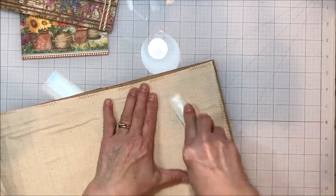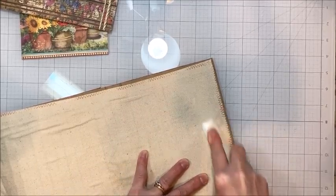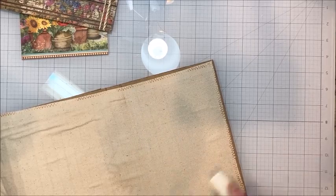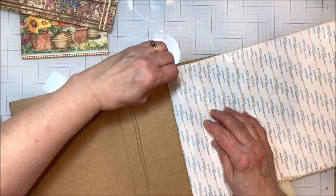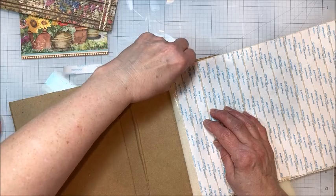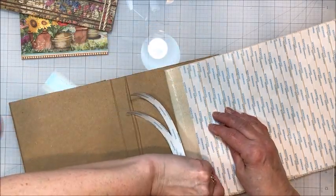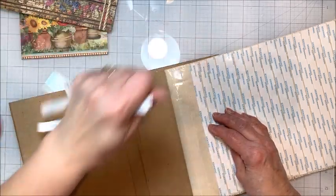I'm just using my bone folder to really press that score tape onto the liner. And at the same time, I can press out any little bubbles and stuff. I did iron this pretty thoroughly before I stitched. And if you don't like this, you don't have to do the canvas cover. I love adding texture and textiles like this. It makes me happy, but you can just use paper. It's perfectly fine. Do what you want to do.